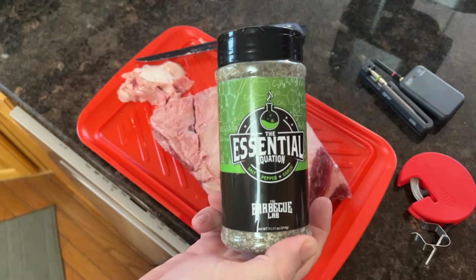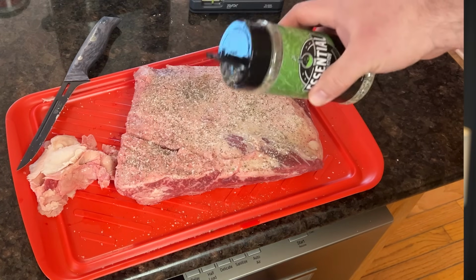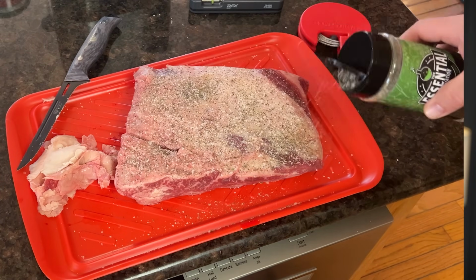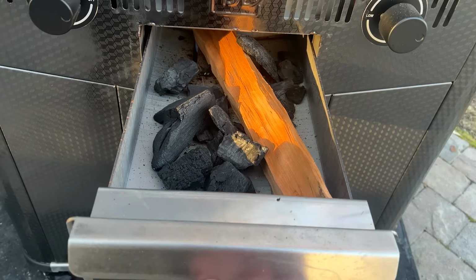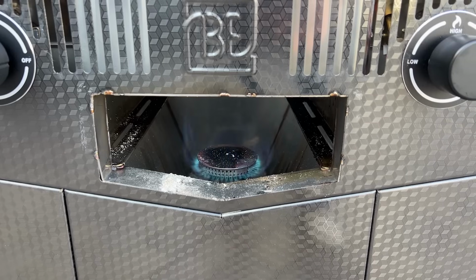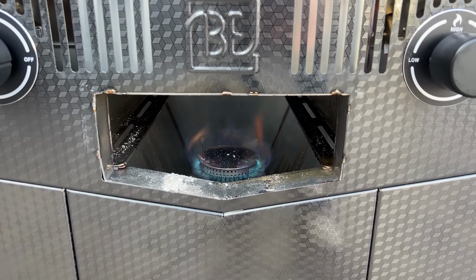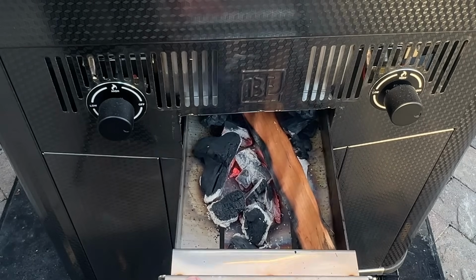When I'm cooking beef, it's our Essential Equation seasoning that's my go-to, and this rack of ribs can take a healthy amount. To fire up the Fusion grill, I'm using a split of cherry wood and a handful of lump charcoal. Once that's in the removable drawer, the lower burner lights the fuel in the drawer, and I can turn off the burner and let the charcoal and wood do the cooking.